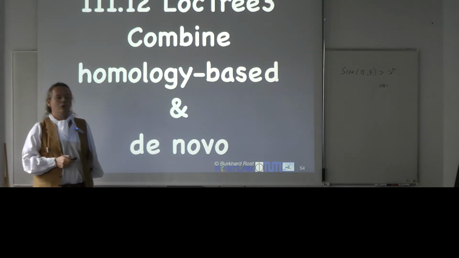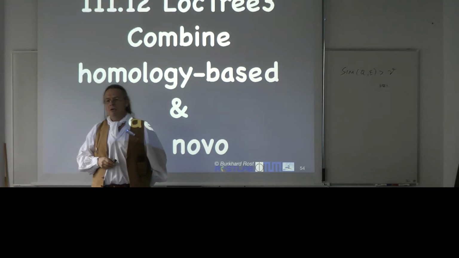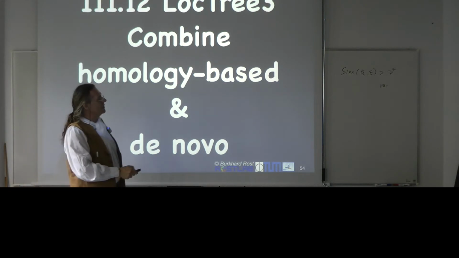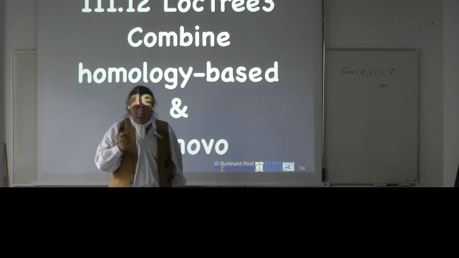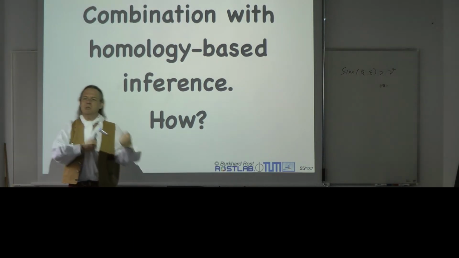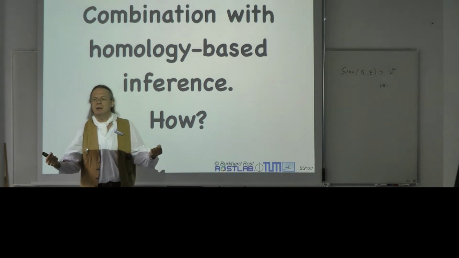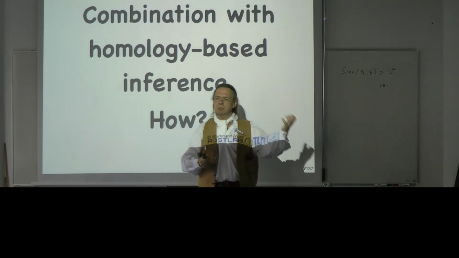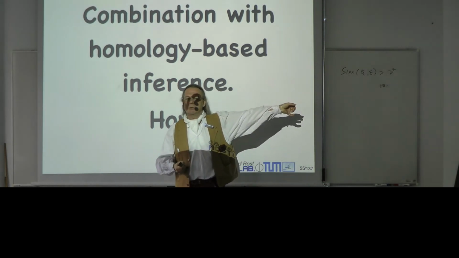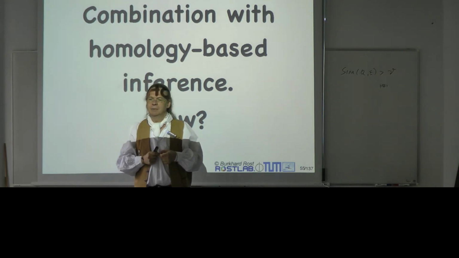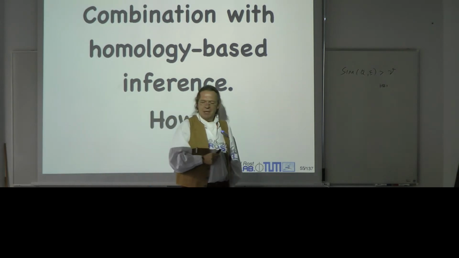The problem is you have to point to a database, you have to trust that the user will follow that link and has the time to follow that link, so there's all kinds of assumptions. And that's why we decided, well, actually we should sort of merge the two. The prediction device and the homology-based inference, and give the user one answer, and the answer also gives a source. So we are saying that this protein is nuclear because it's HBI, so it's homology-based inference, and here's E. Okay? Or we say this is a de novo prediction, and here is the system. Okay? How would you combine them?